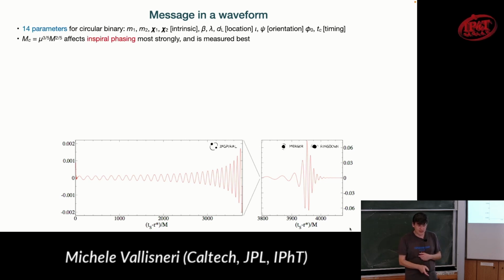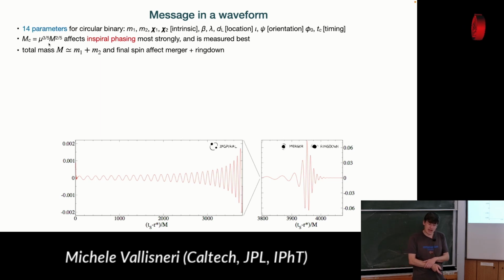So then various combinations of these parameters actually matter the most. As we saw, the inspiral phasing really is a function of this chirp mass, which is a combination of fractional powers of the two masses. The fractions come from Kepler's law, really. And this is the parameter that's measured the best, okay? Especially for LISA, it would be measured to a part in 1,000, a part in 10,000, very, very well. It affects both the strength of the waveform and the progress.